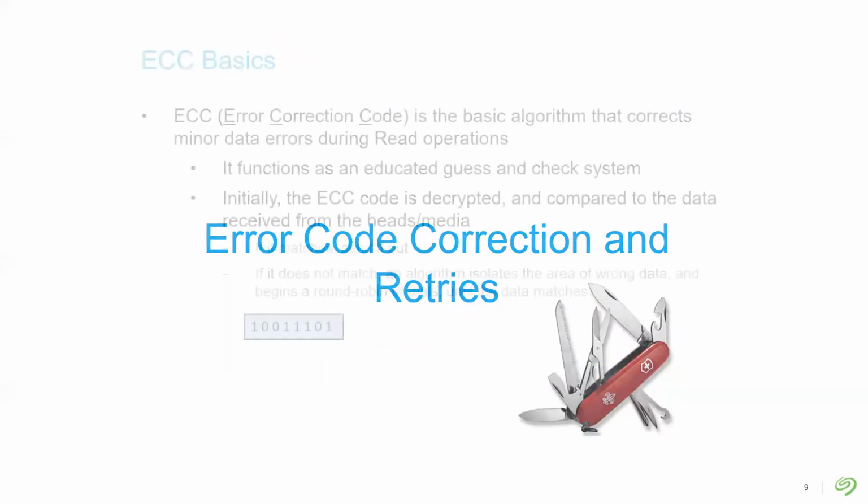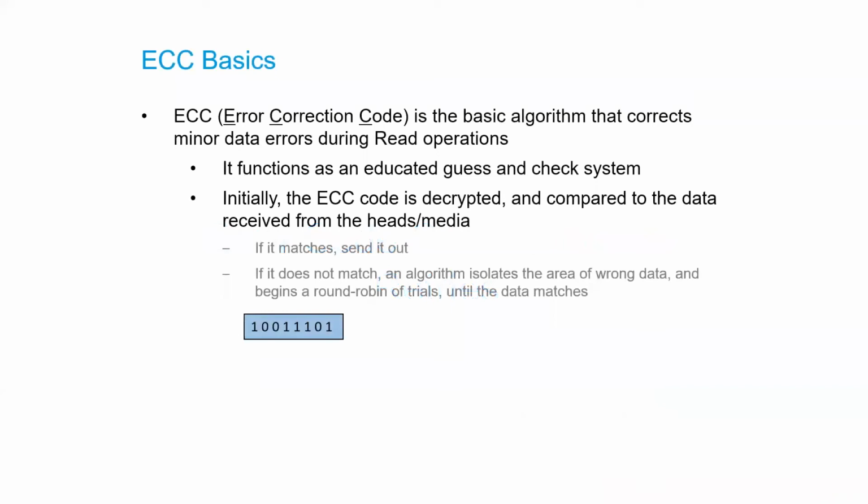Next slide, please. The thing we're going to talk about real quick here is a specific type of retry. It's known as ECC on the fly, error correction code. This is simply a mathematical algorithm, and it's free. What I mean by free is it can happen so fast, so dynamically, because we're going to decrypt and check the data anyway before we pass that through to the interface. We can execute this ECC on the fly without it actually slowing down the command completion times any.